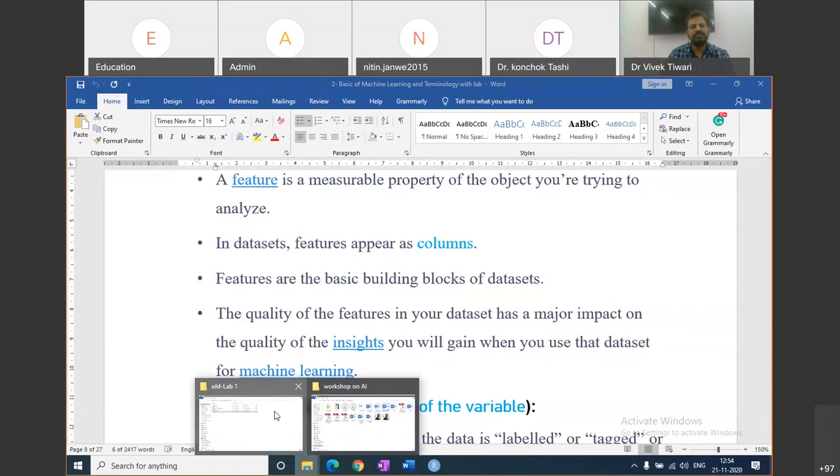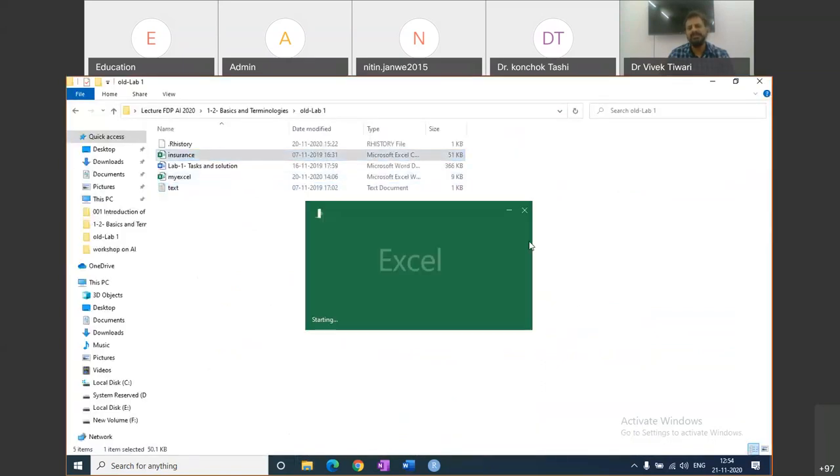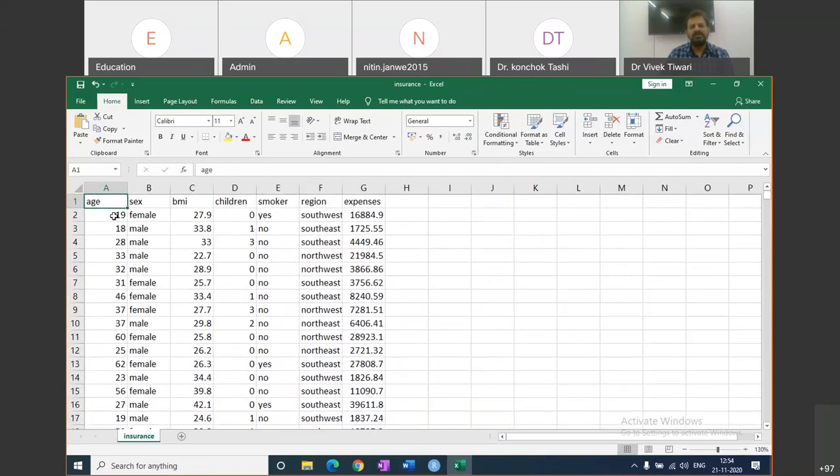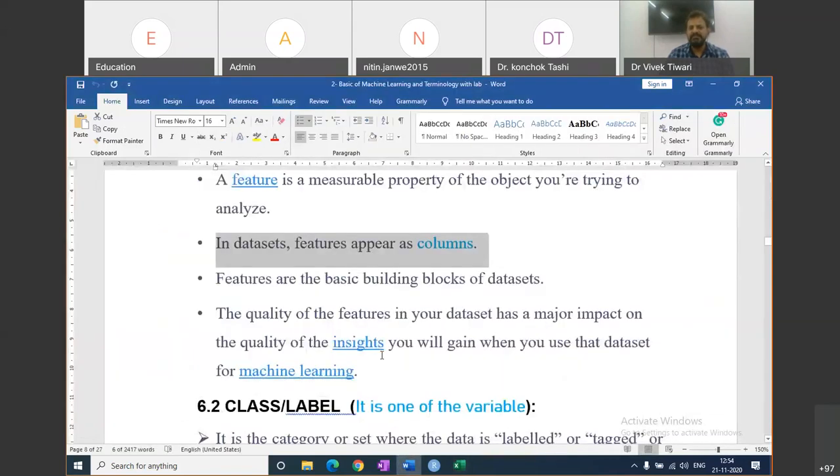Like the data set you can see over here, an insurance data set which I will also use further. What are the features? The age of the person is given. The gender of the person is given. The BMI of the person is given. How many children he or she has. Whether the person is a smoker or not. Which part of the country they belong to. And the medical expenses he has to manage every year. So these are the columns of a particular Excel file or data set given to you. Technically, we know them as variable, feature, or property, whatever you feel you can say. That thing is very intuitive.